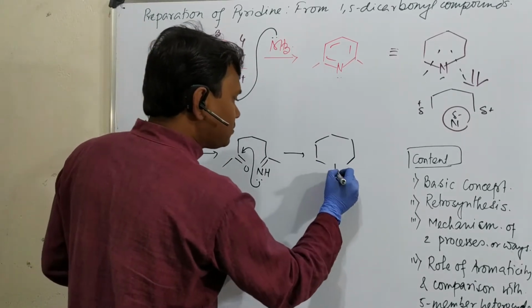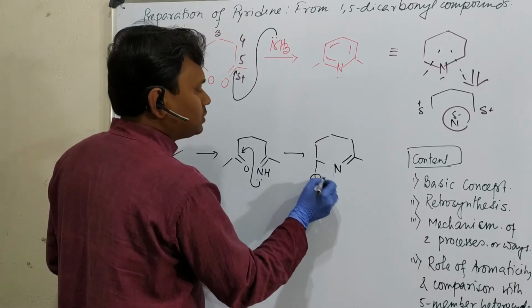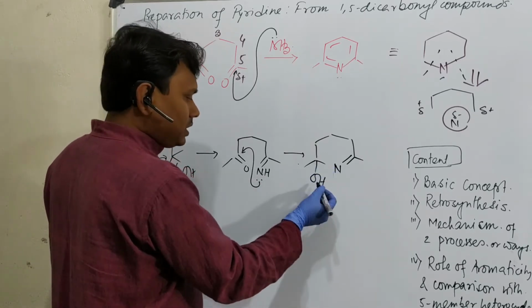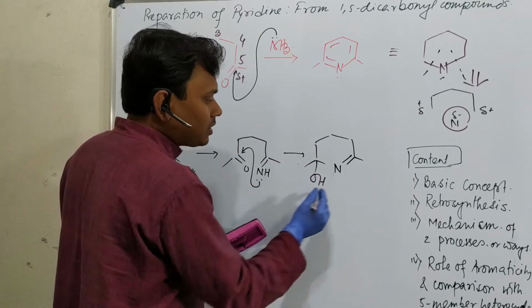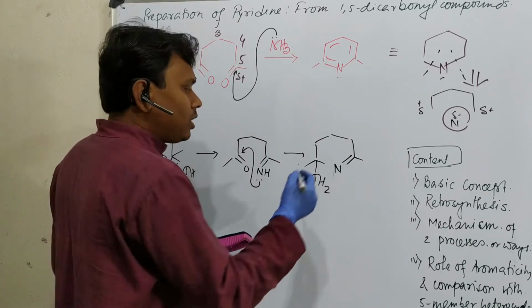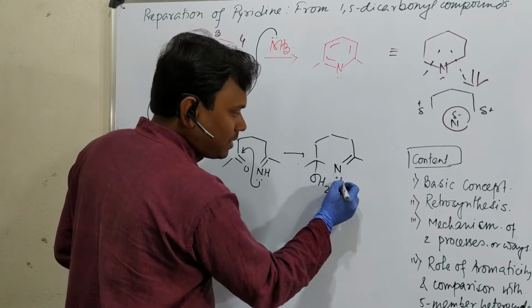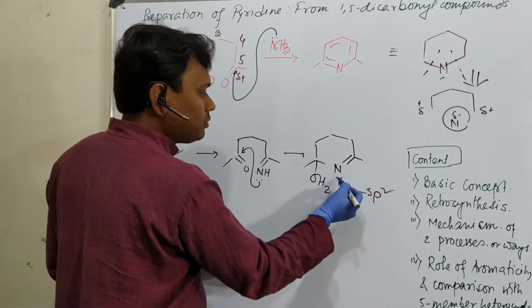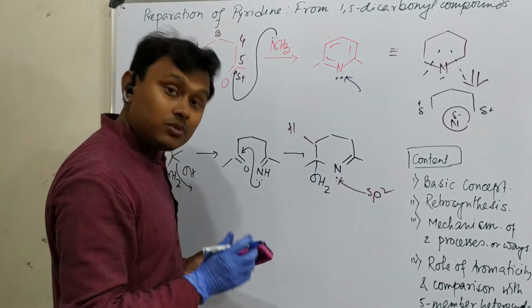Why will this ring formation be preferred? Because intramolecular reactions are always favorable over intermolecular ones, due to proper conformation, in terms of both thermodynamics and kinetics. After the first attack, the hydrogen is shifted from nitrogen to oxygen. In the second step, elimination occurs. Here you must be careful. Nitrogen can undergo valency expansion up to 4, but this nitrogen is not in the p orbital; it is in an sp2 orbital. So don't show it as pushing and leaving, because it will not happen; this nitrogen is not available. This pyridine lone pair is not involved in the aromaticity because it is in the sp2 hybridized orbital.